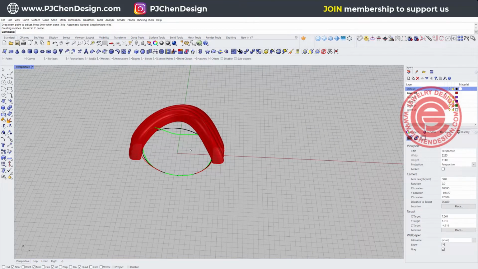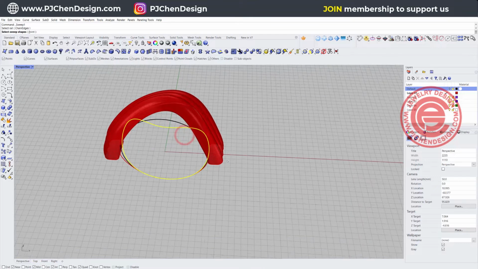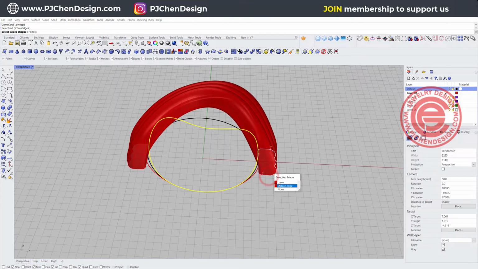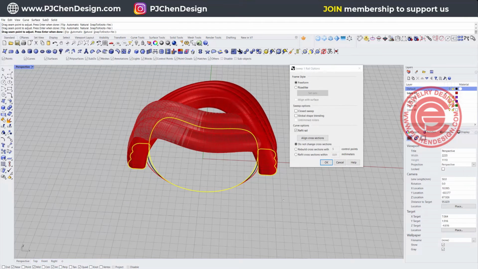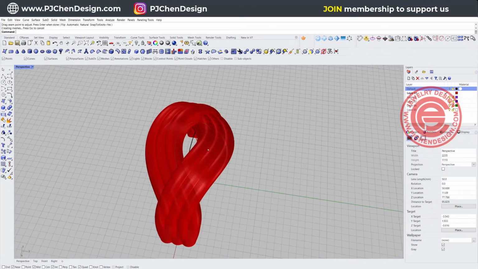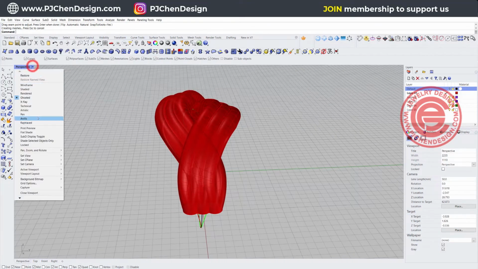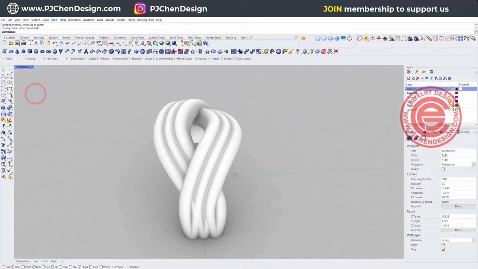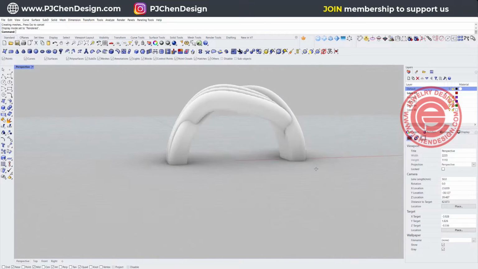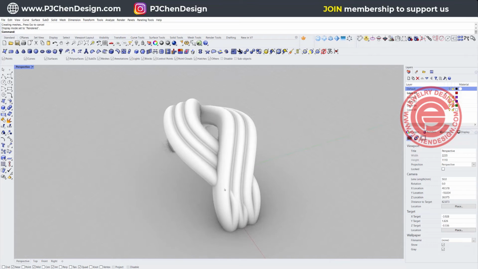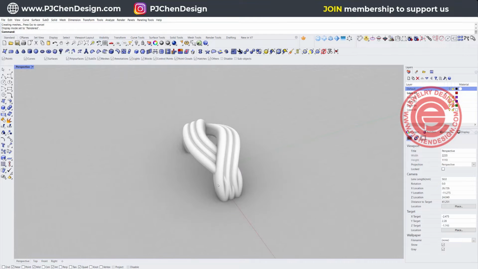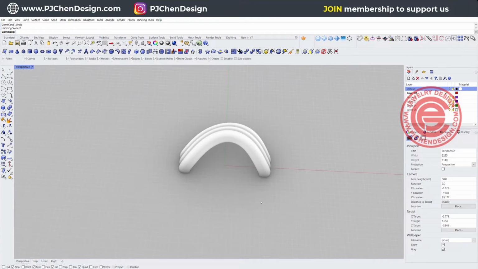Now, if you use exactly the same profile but choose the green one, and then you pick up this one, the curve, this one is the curve, make sure you align them, and we get something like this. Notice that this one is actually not too bad, right? If you come back to see the render view, you're going to see it's actually intertwined. But I do not like this showing up, so we might need to make a little change there.